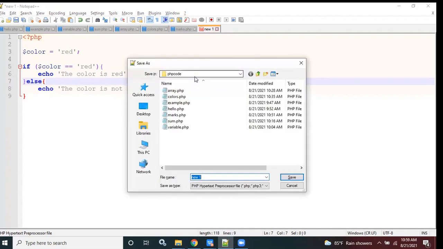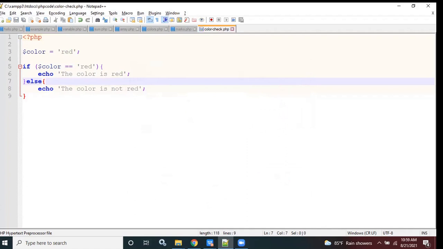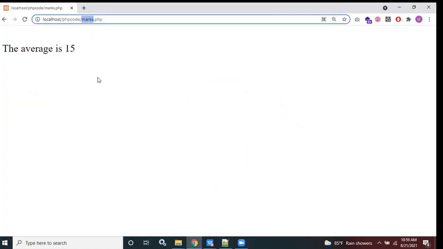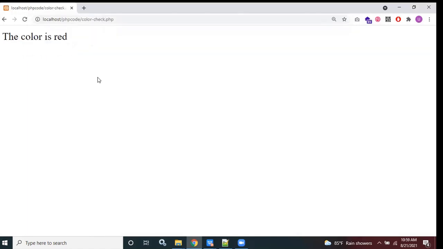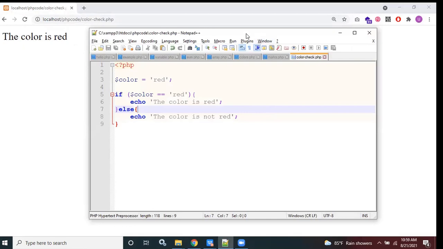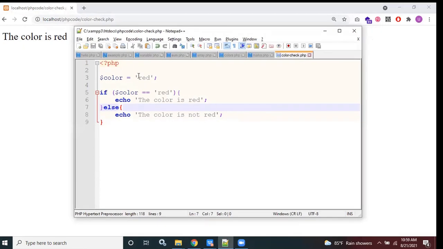Let me save this as color check. Okay, the color is red. This is the simple script. I have assigned red to this variable, so the condition is true in the if statement. So it will execute this code block.